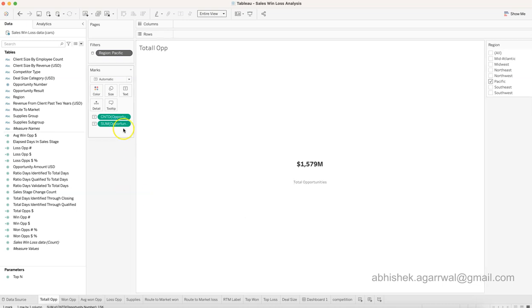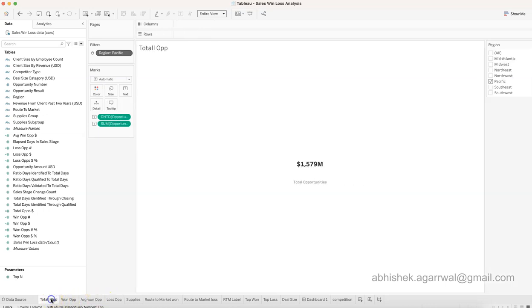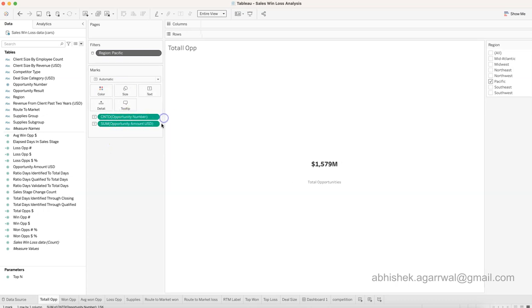Now what we need first is the KPI. So what do we have in the KPI? Total opportunities, won opportunities, average won, and loss opportunities, right? The way we have it is over here, if you see. This filter is coming from the dashboard.